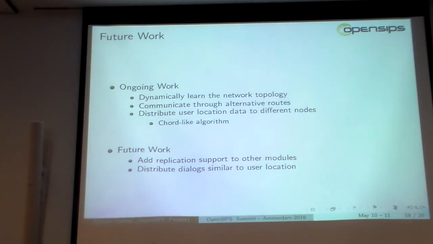They will be able to communicate through alternative routes, so it won't always be a full mesh. We can have a different topology with weights on each communication link in order to find the fastest route through nodes. So to make this very, very efficient. So we are working on this as we speak. There are some guys back home that are doing this right now.